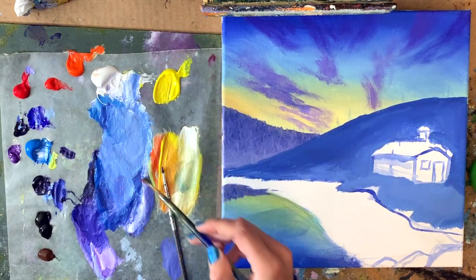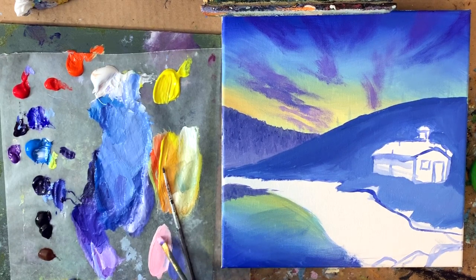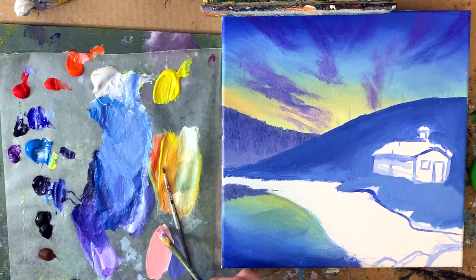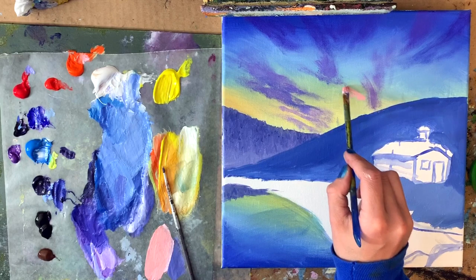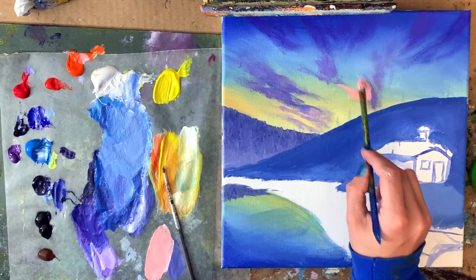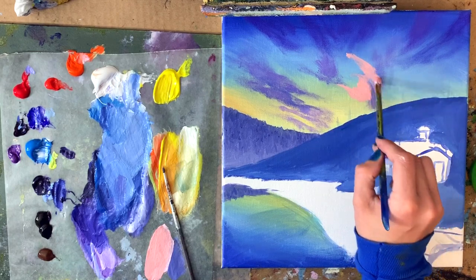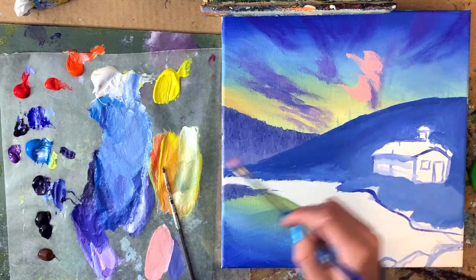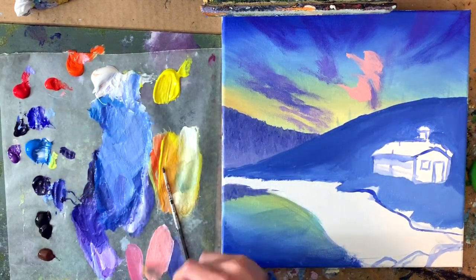I'm going to switch to crimson with white. What color does that give us? All right, let's add some orange. And that's pretty close to what I'm looking for here. And this is when things really come to life with the sky. I'm holding the brush firmly but letting it very gently hit the canvas. Let's take some more crimson and some mauve.